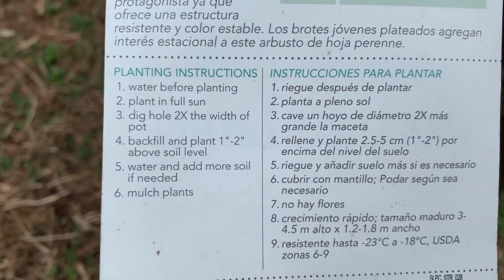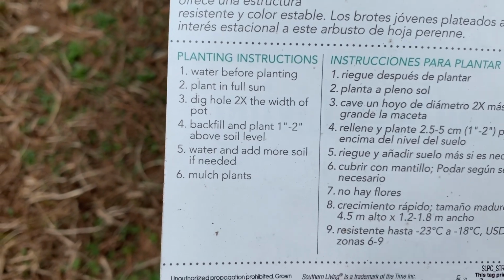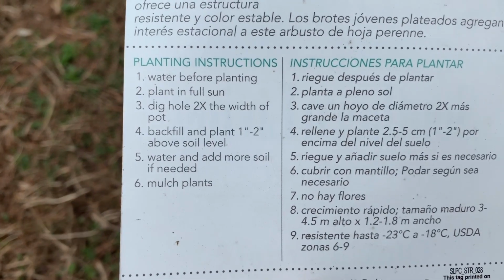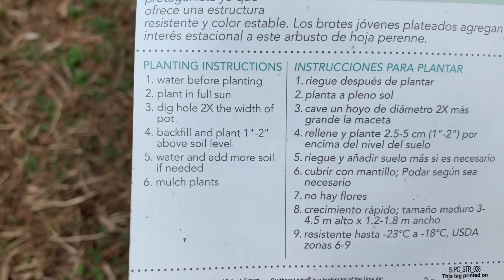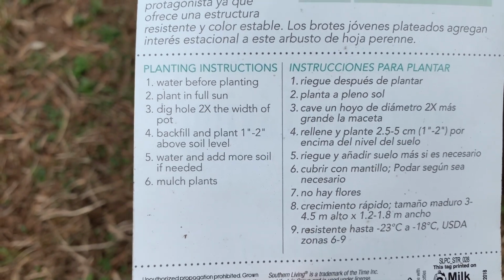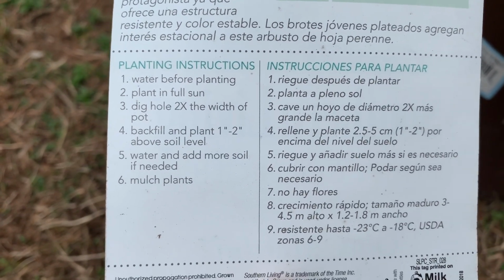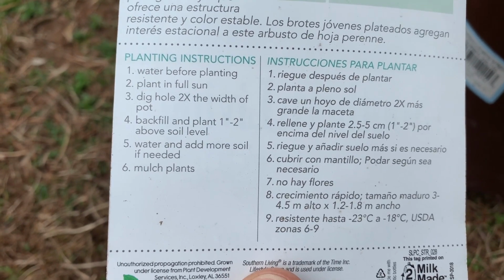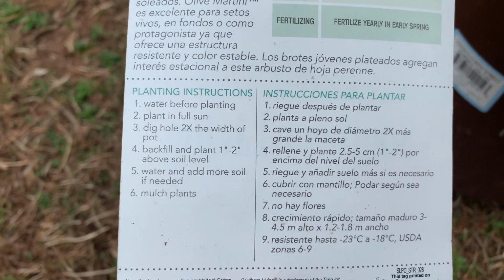So it tells us on the left side here to water before planting, plant in full sun, and this is close to full sun, not quite. Dig the hole 2 times the width of the pot, backfill, and plant 1 to 2 inches above soil level. A lot of people tend to cover up all the root ball, but you need to leave 1 or 2 inches above the soil level. Then add water and more soil if needed, and then mulch the plants.